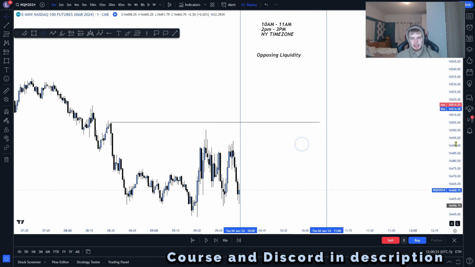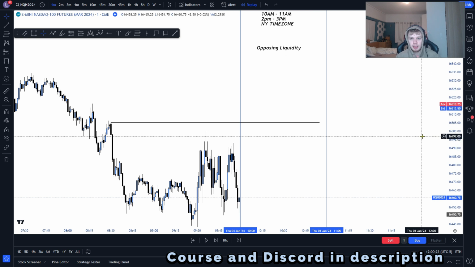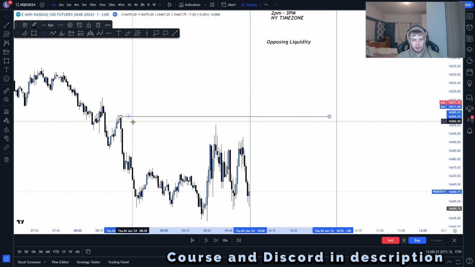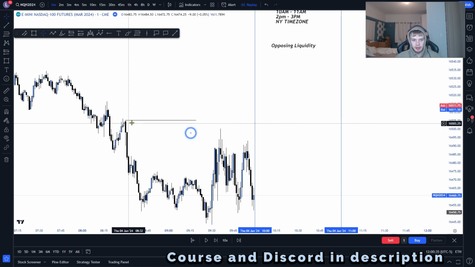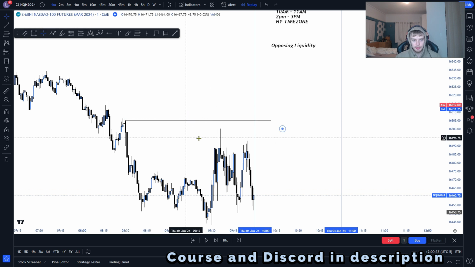where the liquidity is. So if you're unfamiliar with what liquidity is, there are 3 different types of main liquidity sources. You have swing highs and swing lows, which are just literally what it says, a swing high, and then there is liquidity that comes off the swing high.